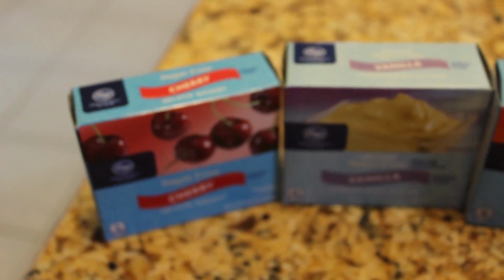Moving over here, we have got some pudding mix, just so I can make some different overnight oats, as well as some Jell-O mix.